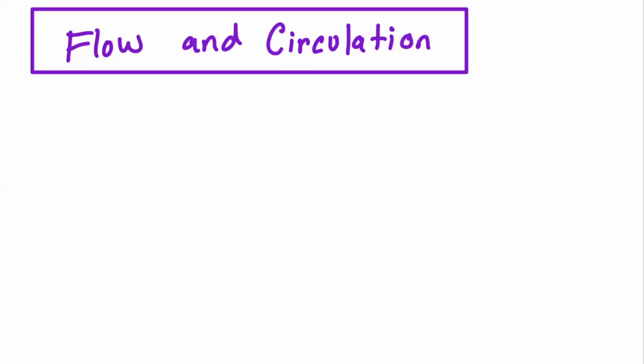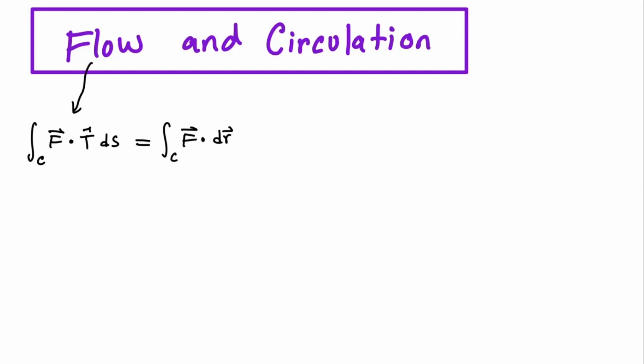All right, so in this video, we're going to talk about flow and circulation of a vector field. If you have a very specific vector field, let's say a velocity field, then the flow integral is going to be the line integral. So you have the integral along the curve C of F dotted with the unit tangent vector ds. This is the flow integral. In simplified form, we write this as the integral along the curve C of F dotted with dr. That's the simplified form of this integral.